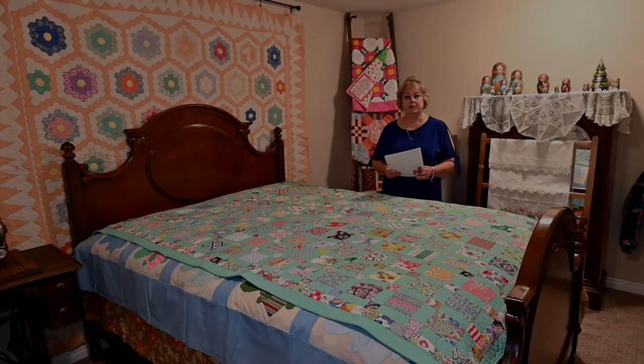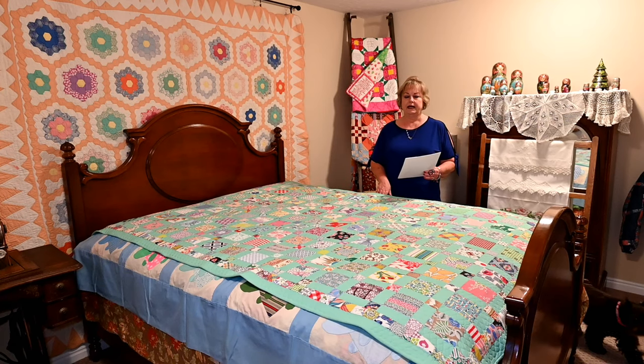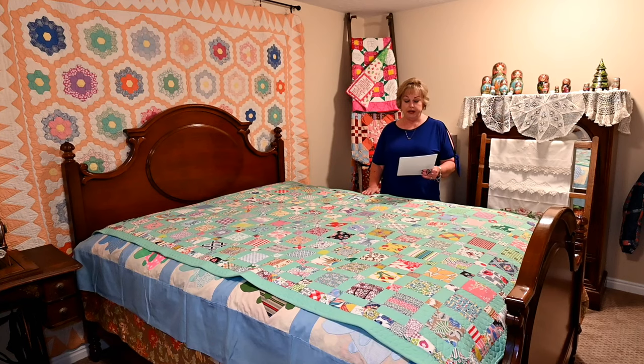First I'd like to talk about what a quilt is and a quilt versus a blanket. A blanket is typically one layer. A quilt is three layers or more. It typically has a top, an inner layer of warmth and batting, and a backside. It doesn't become a quilt until all three layers are stitched together in a manner that makes it one unit. The batting can be made from wool, cotton, camel hair, feathers, and other blankets that are being recycled.